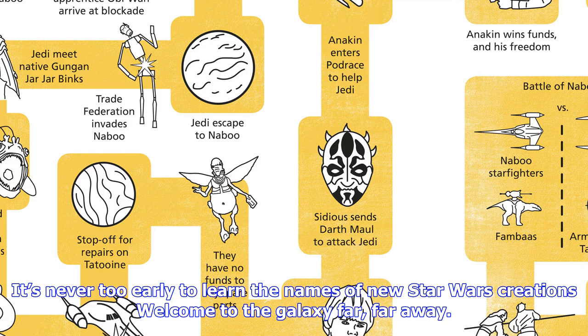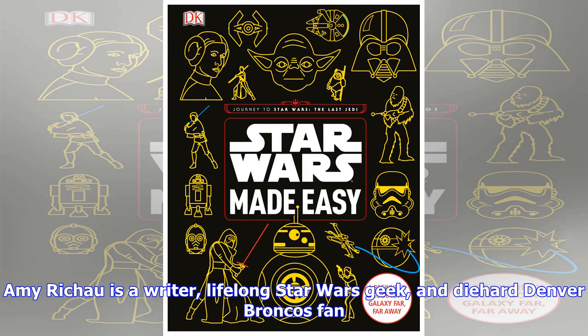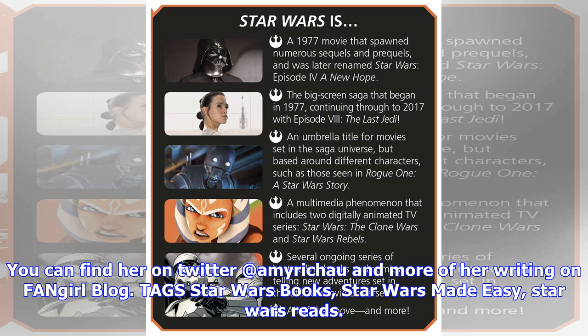6. Even lifelong fans will probably learn something. While a lot of Star Wars diehards pride themselves on being overall experts, it's common for fans to focus on some aspects of Star Wars more than others. Star Wars Made Easy is filled with trivia, from what the TIE Fighter stands for, Twin Ion Engine, to Grand Moff Tarkin's first name, Wilhuff, to naming all the vehicles in the Battle of Scarif from Rogue One. Bravo, if you could have identified the CR90 Corvettes.